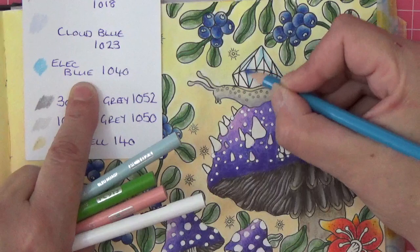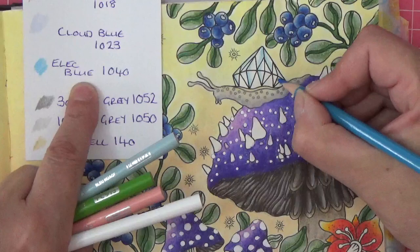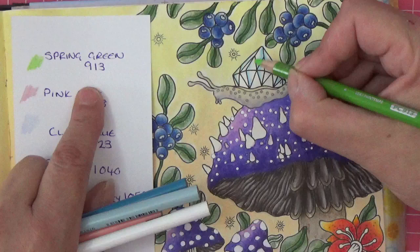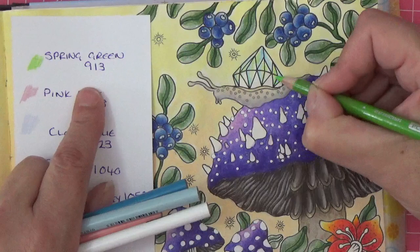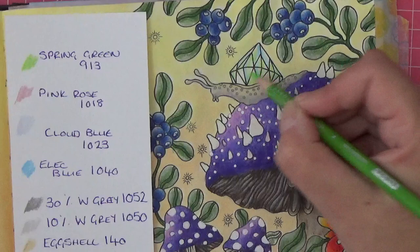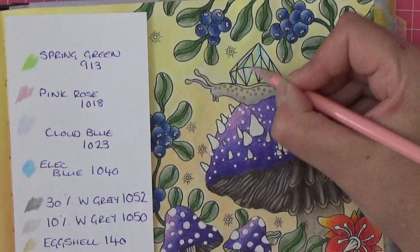And where? There. And so I'm just kind of picking out the points of the diamond. And we're going to go in with a bit of green, so our spring green. Put that in because that's nice and bold and bright. Okay, we'll have maybe a little bit of that at the base. Then we'll take the pink and we'll put some pink in. Just drop that in.